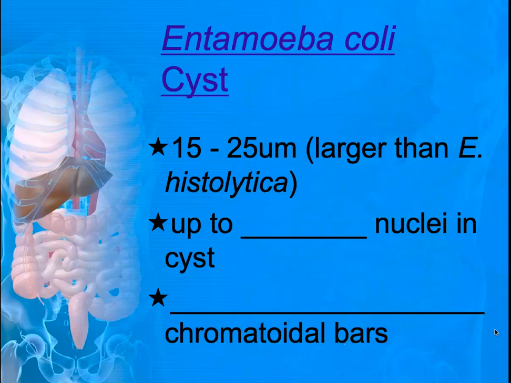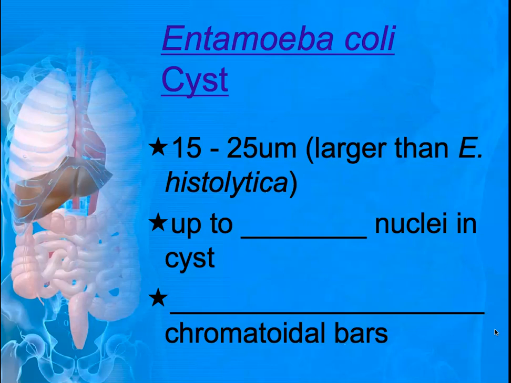The cyst is also larger than the cyst of Entamoeba histolytica, but what's more helpful is that this cyst can contain up to 8 nuclei. So if you see an organism with 5 or more nuclei, you're going to call it Entamoeba coli right away, because all the other ones we've talked about so far and the next couple we're going to talk about, those cysts contain only up to 4 nuclei max. So when there's 5, 6, 7, 8, you know right away it's Entamoeba coli.